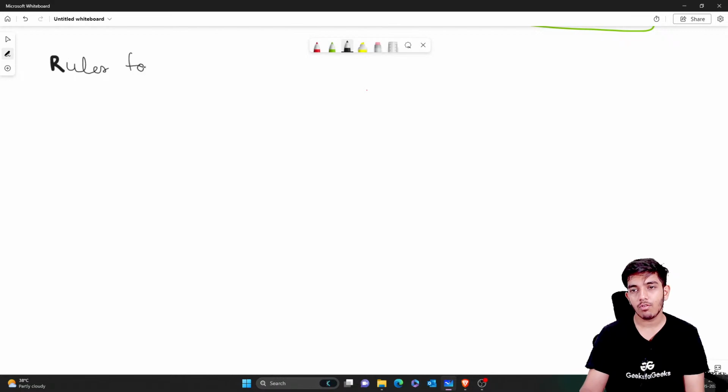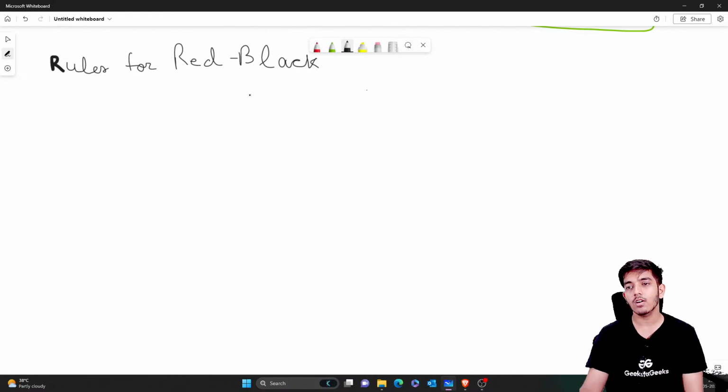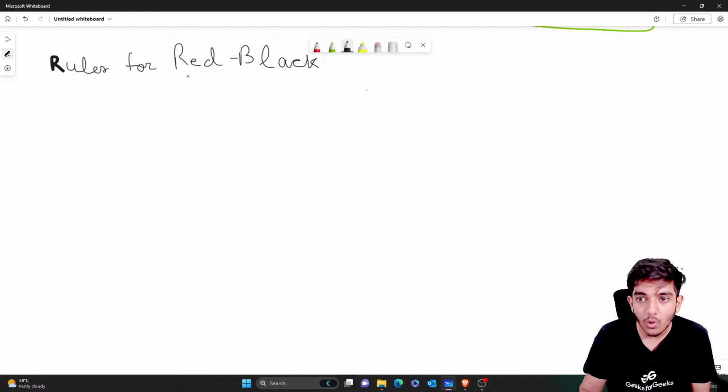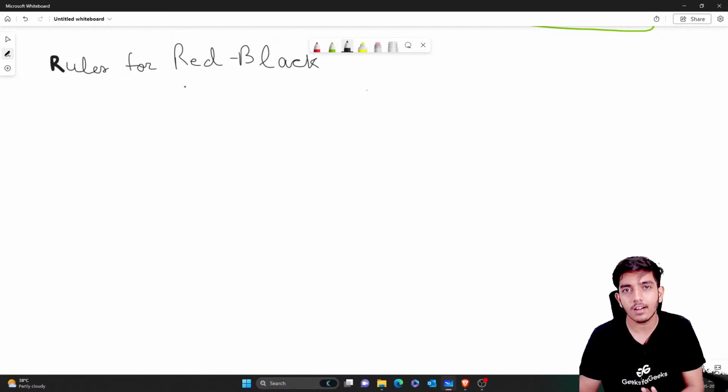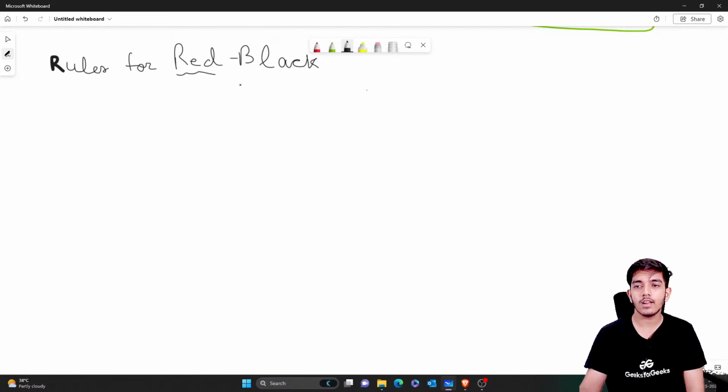Rules for red. So a red black tree simply means we decide the color of our nodes. This is the new thing. The rules for red black are simply about deciding the color of our nodes. That means one node can have red or black color under some conditions. Either the node color is red, or the node color is black. That's it. We'll be writing rules for that, because you can't give random red and black nodes, that will be problematic.